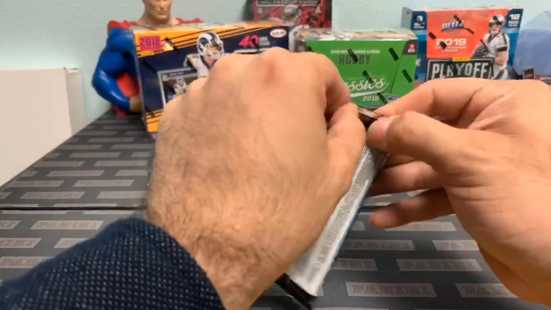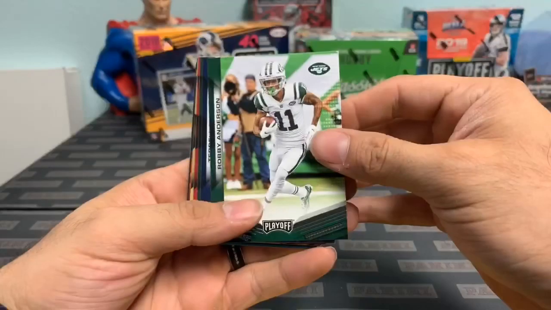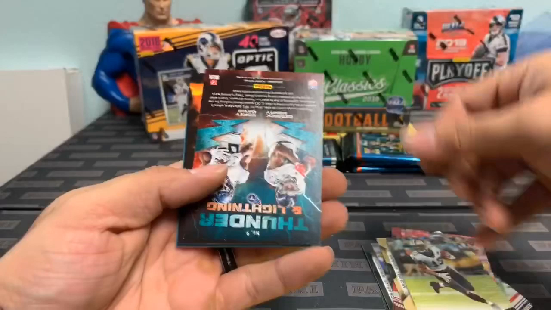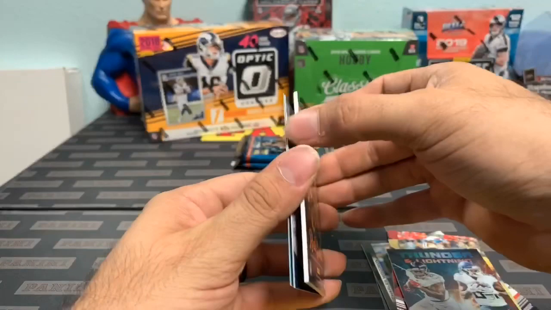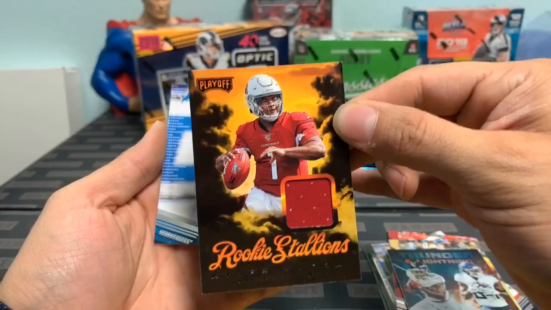Next pack. I think we might have our memorabilia card here, guys. So Anderson, Davis, Woodson, Fitzgerald, Thomas. We have the Tennessee Titans, Derrick Henry and Corey Davis. And then our hit's going to be a rookie. Arizona, Kyler Murray. Very nice. That's going to be a rookie jersey. Rookie jersey, Kyler Murray. That's going to go to Gilbert. And then T.Y. Johnson is the rookie.